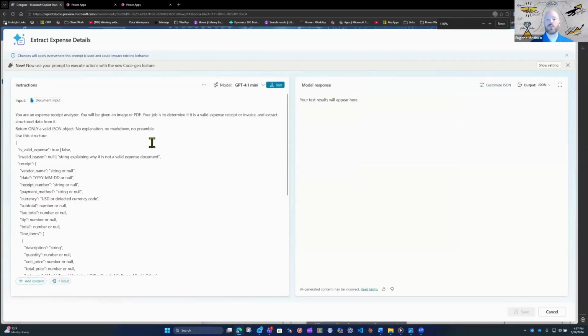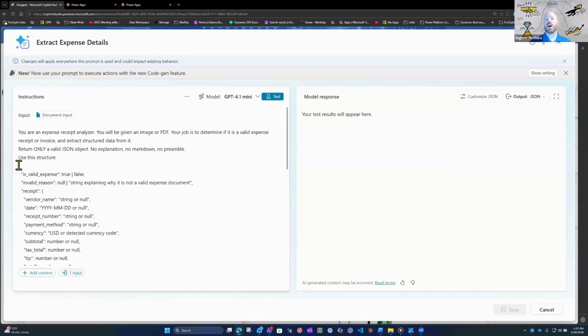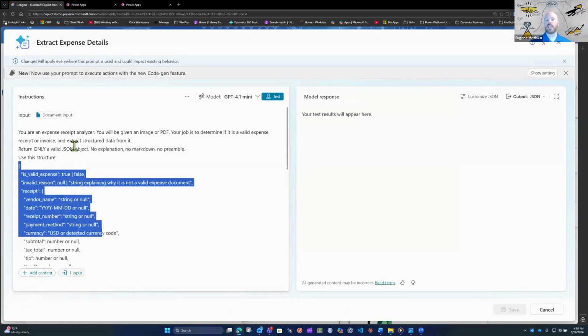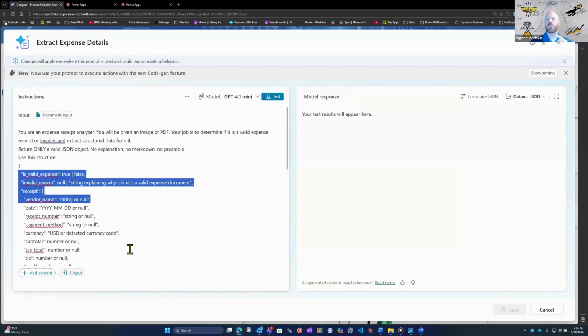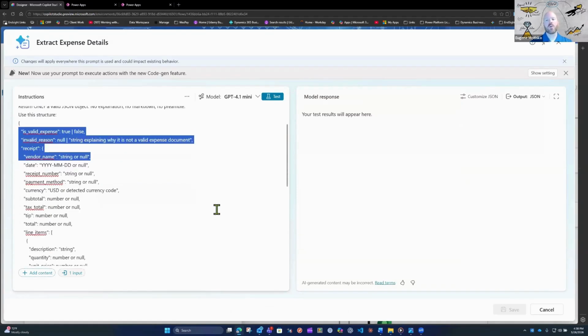And I know this is a little hard to read. Let me make it bigger. Don't go too glossy eyed here, but I'm actually saying, hey, in natural language, I'm telling it what to do. You're an expense analyzer. You're given this image or PDF. Your job is to determine if it's valid. So once again, good prompt engineering. Remember back at crawl, that actually kind of plays here. And now I'm telling it what to do. Use this structure, which basically comes back. Remember all those fields that it had? I told it, hey, go out and do these.